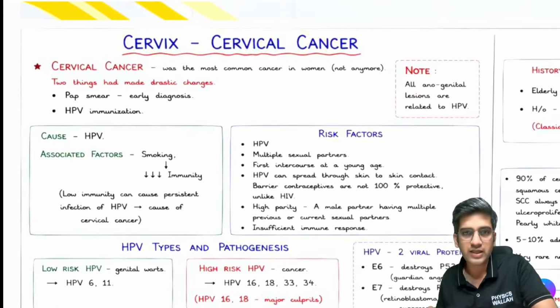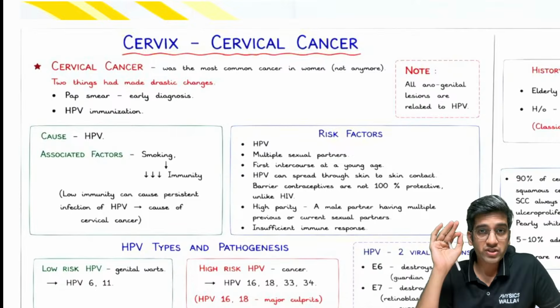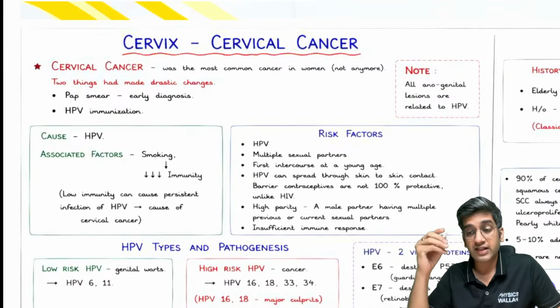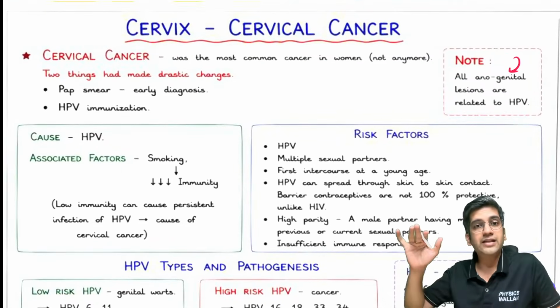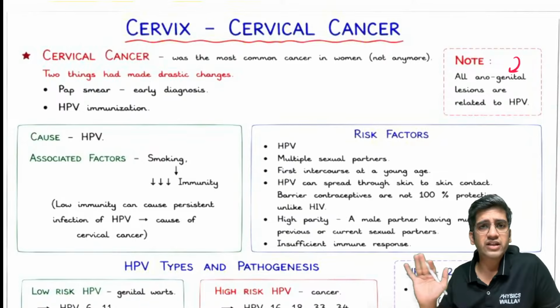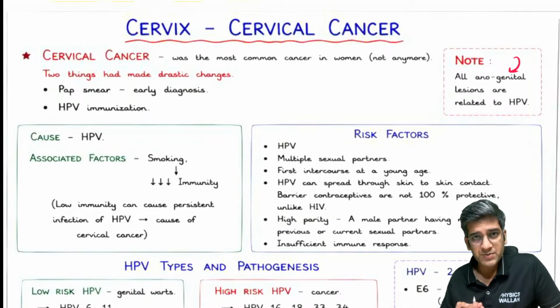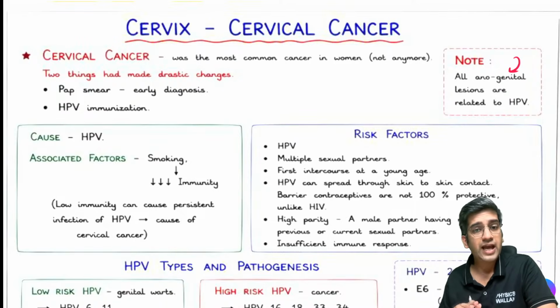I'm zooming in here. Let's go to it. When you look at HPV, the virus is not the only thing which is going to cause cervical cancer. Other than cervical cancer, it causes almost every anogenital lesion. That's why I said that for penile cancer, the etiopathogenesis is one and the same. The only difference is the clinical features. Pap smear is the cervical screening test which will help us have an early diagnosis, and immunization will reduce the incidence of cervical cancer.